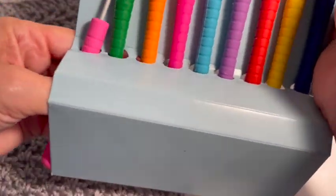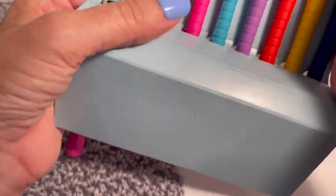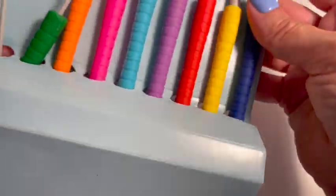I'm going to take these out, and these come with 1, 2, 3, 4, 5, 6, 7, 8, 9 hooks and nothing else, no extras in the package, and they're packaged in a box. And they're $17.99. I don't know if I said that. $17.99 for 9 hooks.